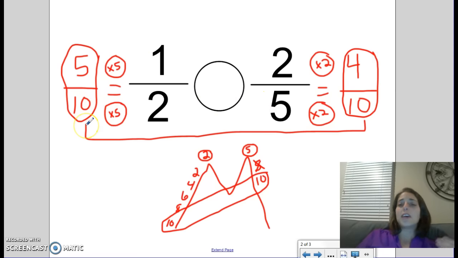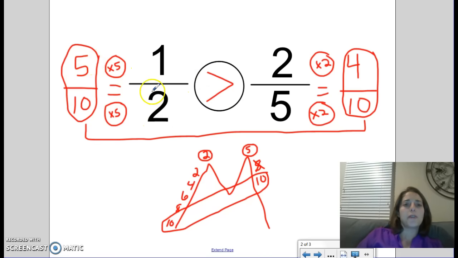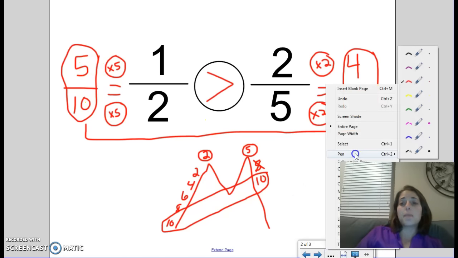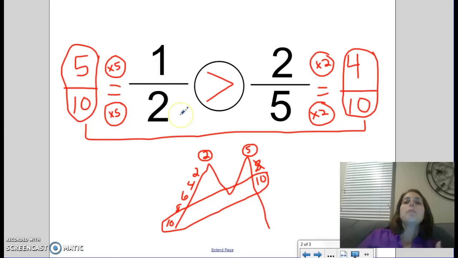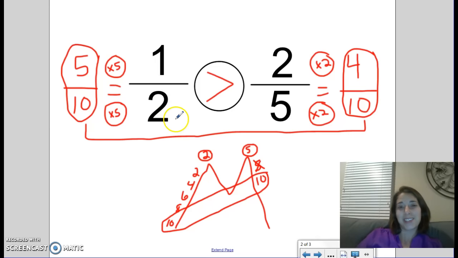And if I were going to decide which one is more, it's definitely more to have 5 out of 10 pieces of candy than it is to have 4 out of 10 pieces of candy. So I'm going to go ahead and open my mouth over to the 1/2 side, or where the 5 tenths was. I can do a quick bottoms up to check. When I do bottoms up, please make sure you use the original fractions to bottoms up, not the new fractions. Because if we made a mistake making our equivalent fractions, we don't want to do bottoms up with our mistake.